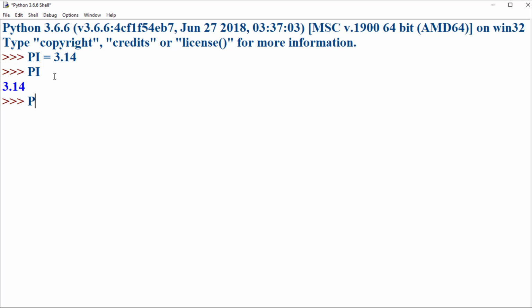Here pi is actually 3.14. Now I am going to update this 3.14 to 4.13. There is no concept of constants in Python, so you can very well update the values. Using this naming convention, whenever you come across variables which have all capital case, you should be careful while updating them because you are treating those variables as constants. Only by following a special naming convention can you treat certain variables as constants. Other than that, Python does not support the concept of constants.